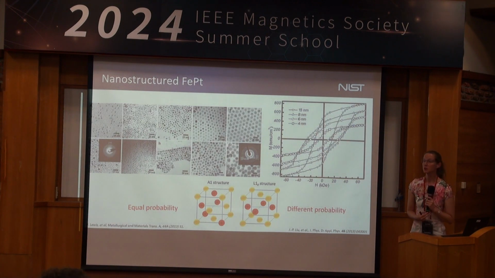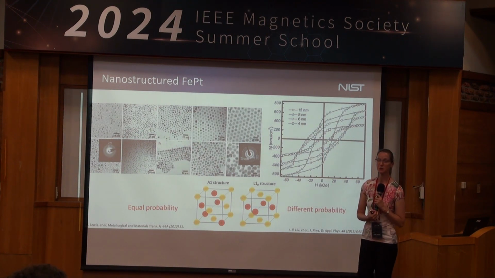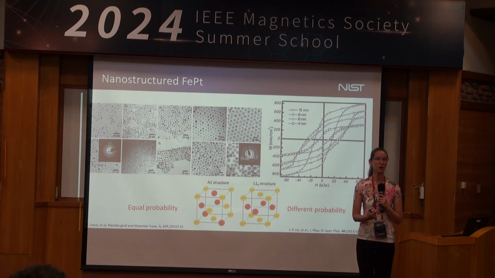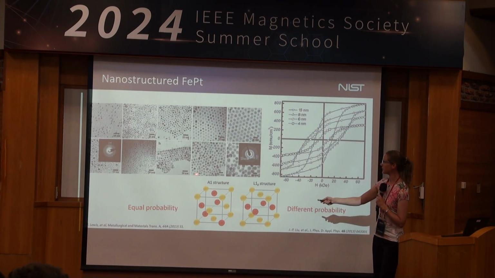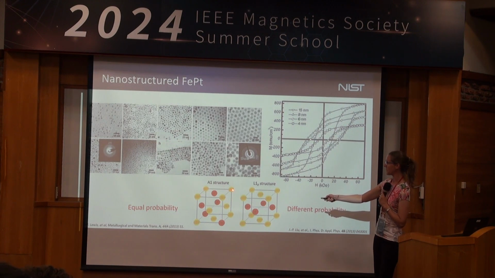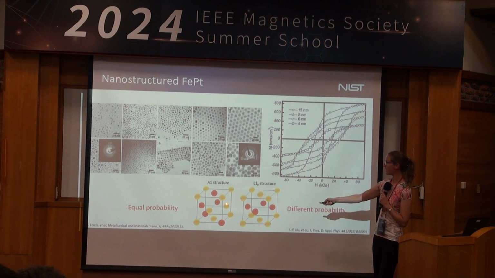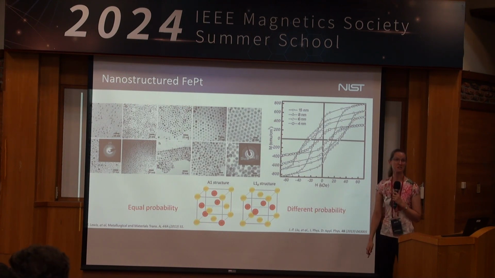So one of the things that they're looking at now is nanostructuring these materials. And I mentioned before that they care about the placement of the atoms. An example of this is iron platinum. Most of the iron platinum we work with will end up in the A1 structure. It's a face-centered cubic, but the probability of having an iron or a platinum at any particular location is equal. And so because of that, you have a particular type of symmetry, and your magnetic anisotropy is lower.